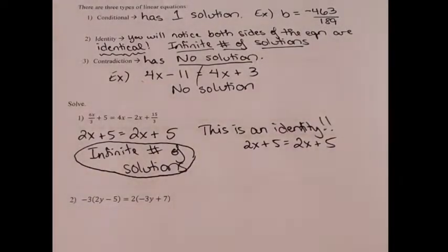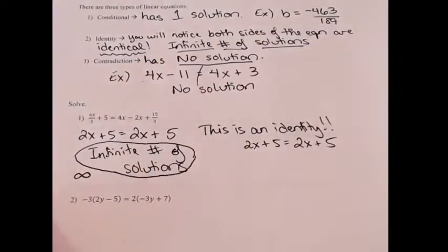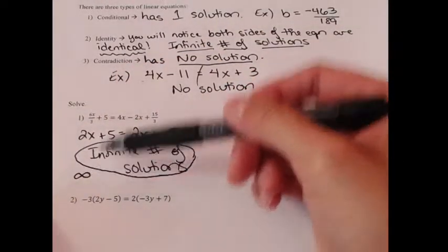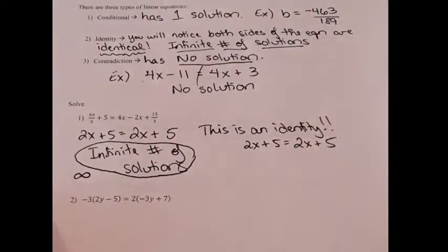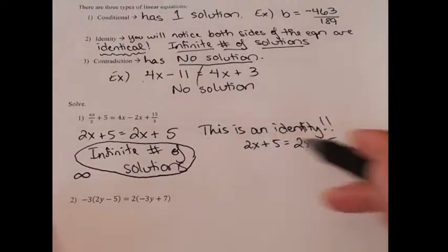Right? Oh, and Patrick actually typed in something very important into the live chat. He typed in 2 little zeros. That's supposed to represent infinity. In your Lumen, you can do the same thing, but check to make sure it's asking for you to write it in that format. The 2 zeros side by side, or the 2 O's, will represent infinity. So we can think about it like that. If you struggle with writing infinity, turn the paper to the side and draw an 8. That'll always work. So now, what if we didn't recognize that this is an identity?